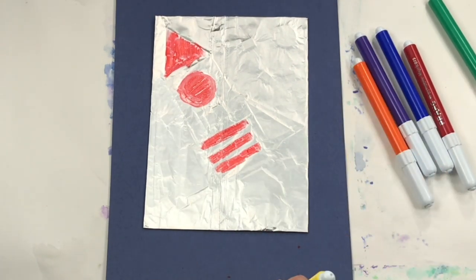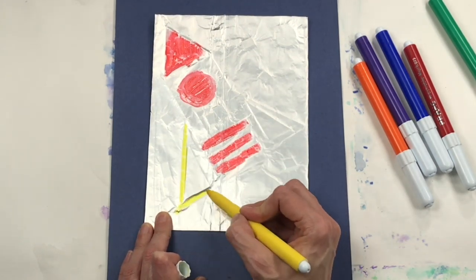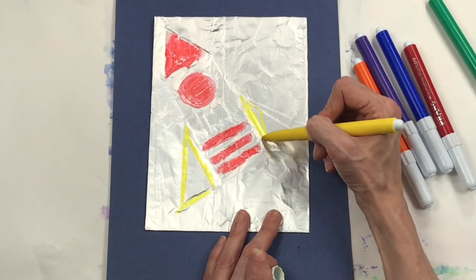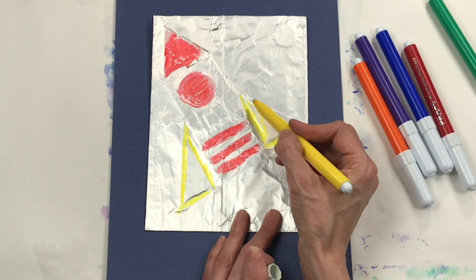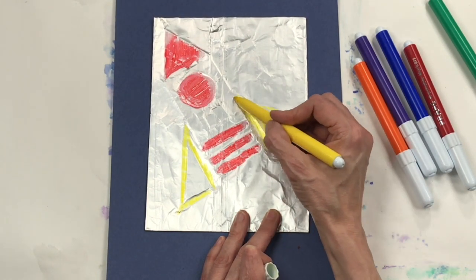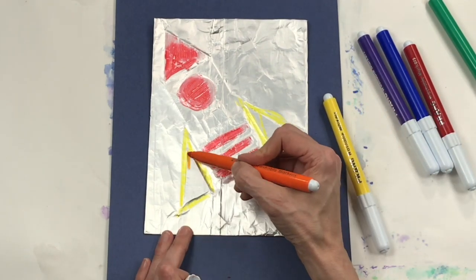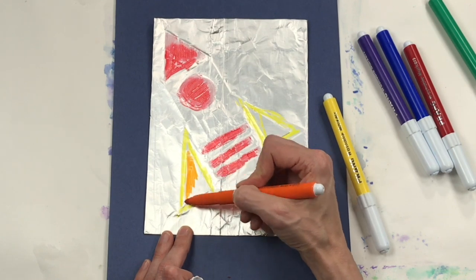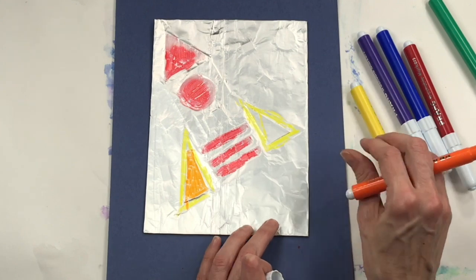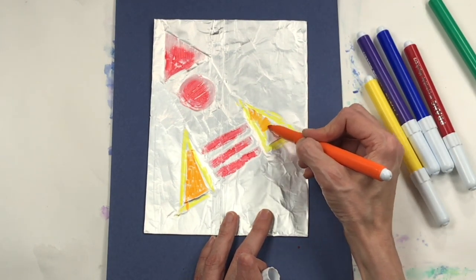For my rocket ship, you can use any colors you want to, but I've decided that I'm going to use the warm colors. If you don't know what the warm colors are, let me tell you. They are the first three colors in the rainbow. Do you know the order of the colors in the rainbow? The order of the colors in the rainbow are red, orange, yellow, green, blue, indigo, violet.